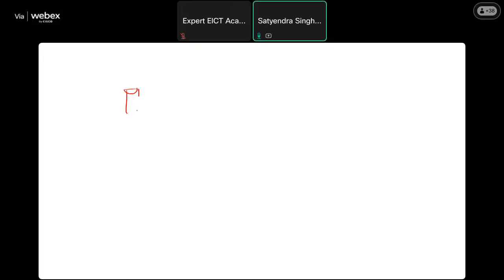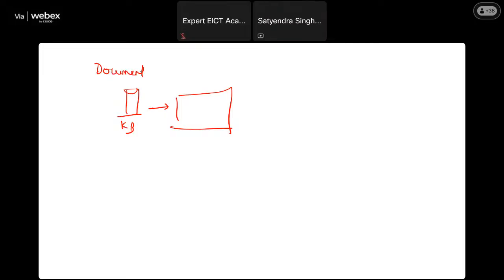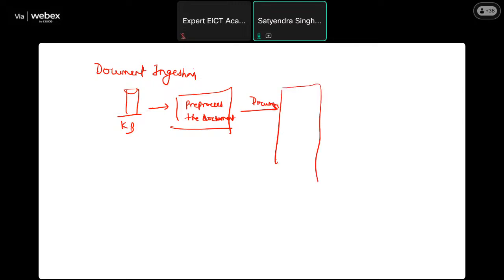For example, if you have a database, let's say this is your knowledge base. The two pipelines are there. First, document ingestion: from this knowledge base, pre-processing is done, and the pre-processed documents are given to the embedding model.